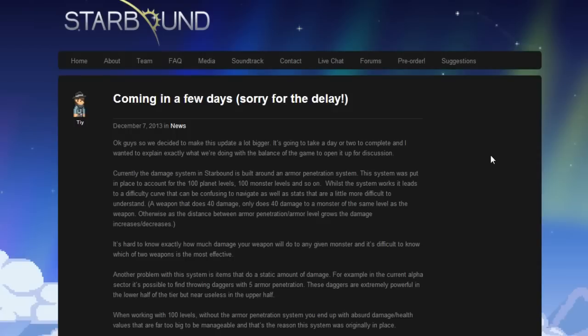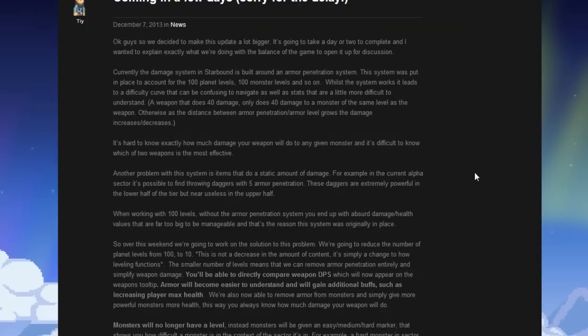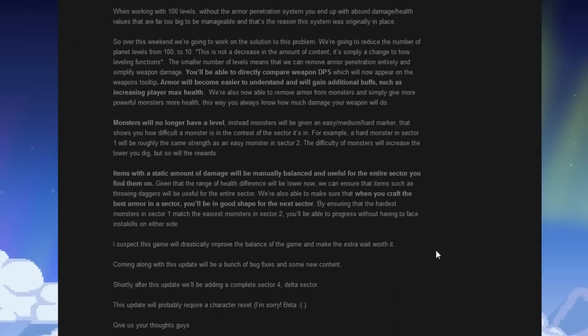Hey everybody, this is Way to Fail, and if you wanted a Starbound Beta, you got it, because there are some significant changes announced by the developer, by Ty specifically. Let's start at the bottom, and then we're going to scroll our way up and figure it out.